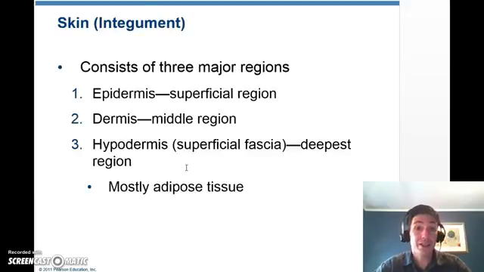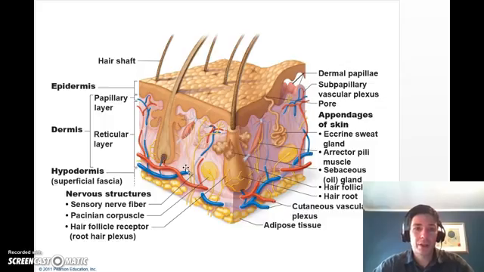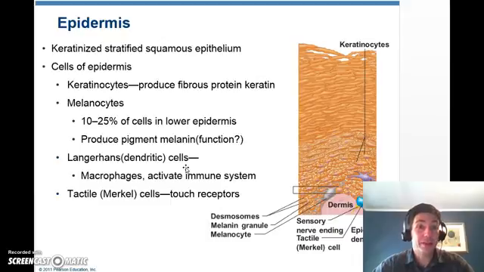The skin is composed of three different regions. You know this already from lab. I won't ask any questions about them on the exam. We are going to skip down to the cells that you find in the epidermis, and then we're going to go through all the different layers of the epidermis, starting at the bottom and working our way to the top.